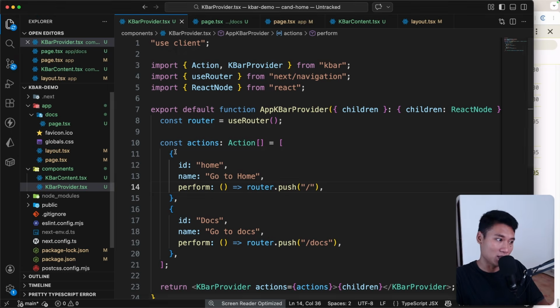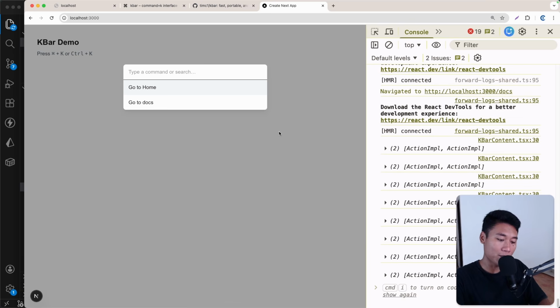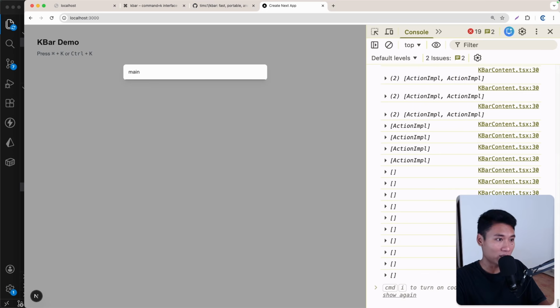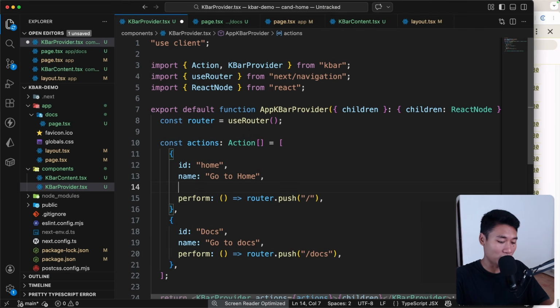It just works. And also, for example, on the search, a user types something like main, but main is not available, though you want it to be on the home. So you can add that in the keyword. Here you can add keywords and put, for example, home, main, like this.